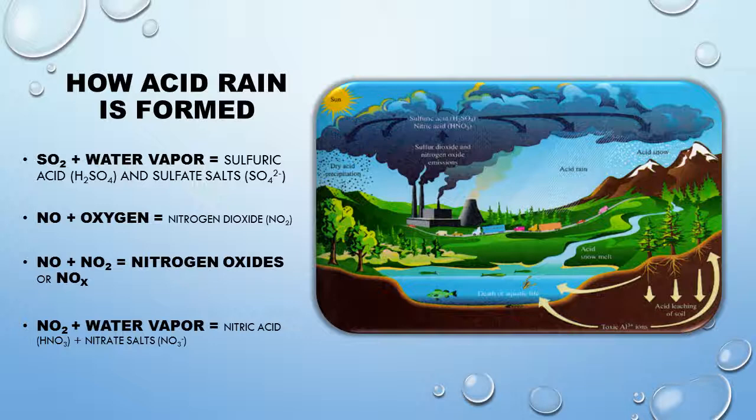The diagram depicts a coal-burning power plant that emits sulfur dioxide and nitrogen oxide from its smokestacks. That sulfur dioxide will react with water vapor and convert to sulfuric acid. The nitrogen dioxide will react with water vapor and convert to nitric acid. These acids will condense in the atmosphere and fall to the earth as rain, snow, or even potentially dust particulate matter, all known as acid deposition.